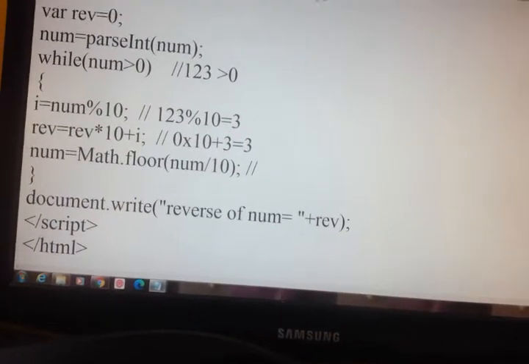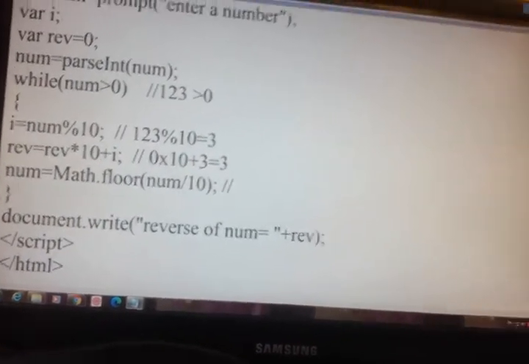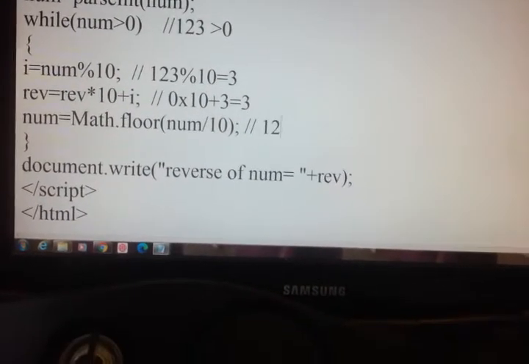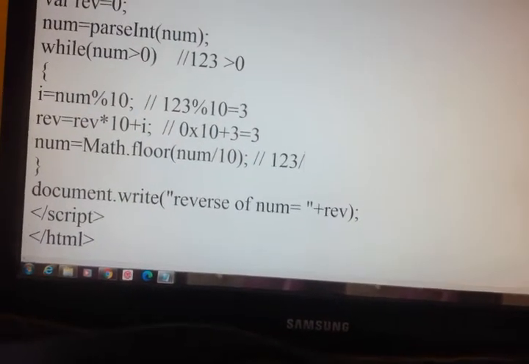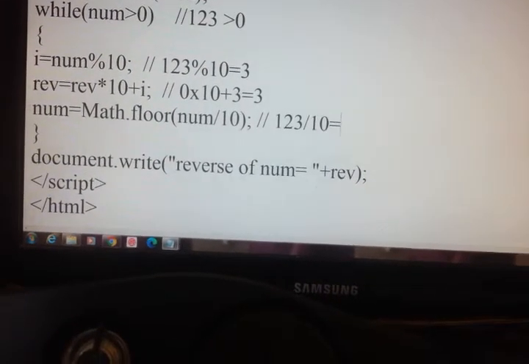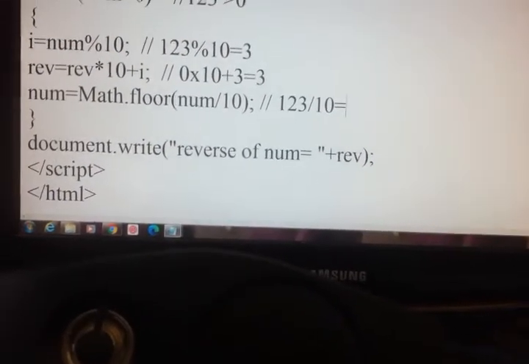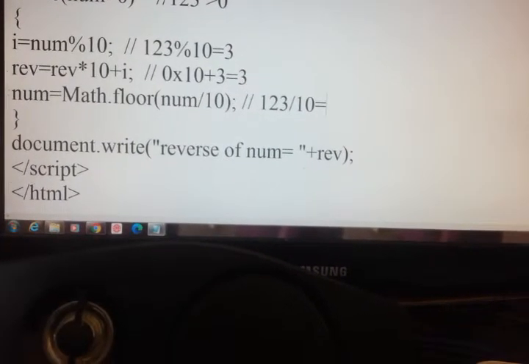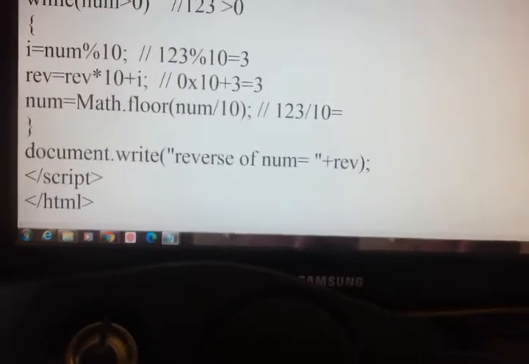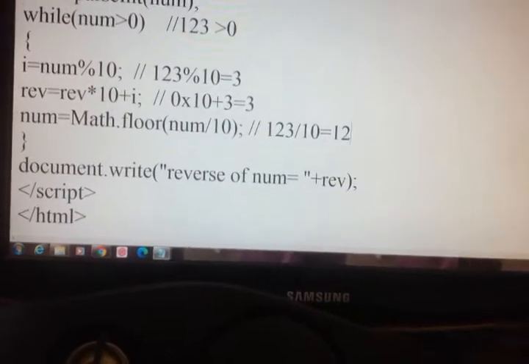Then num by 10, so number value is 123 divided by 10. What will we get? When we are not using Math.floor, we used to get 12.3. But when we are using Math.floor, what happens? We get only 12.